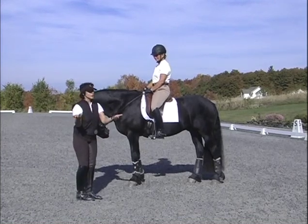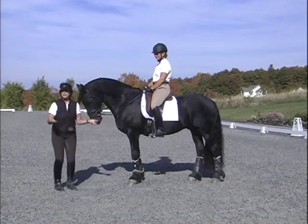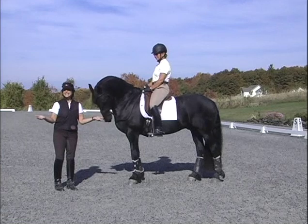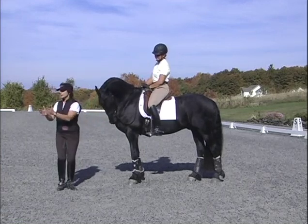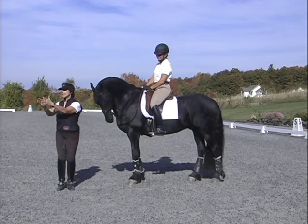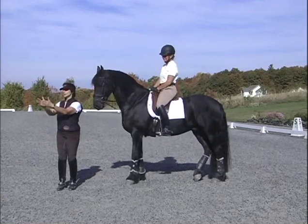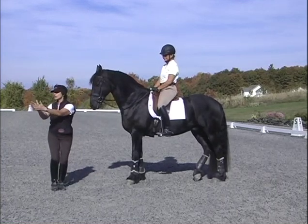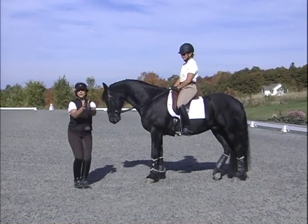So if you can do haunches in, there is no reason you shouldn't be able to do half pass, because all half pass is that same haunches in you did down the long side, but you've turned so that you're going across a diagonal line in the ring, and you pretend that's your solid wall, you pretend that's your rail, and you do haunches in on the diagonal line rather than on the straight line.